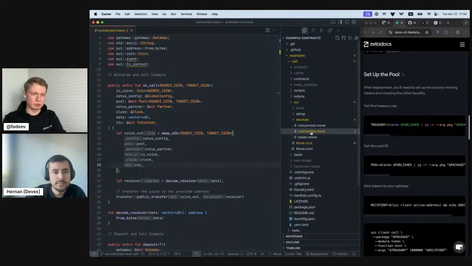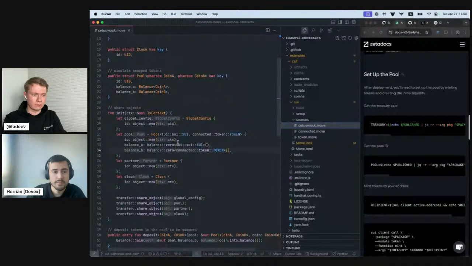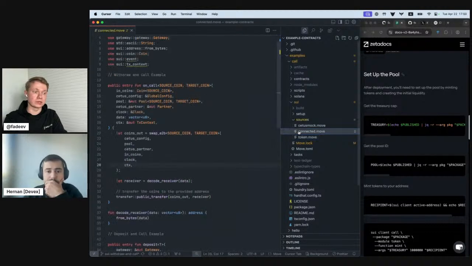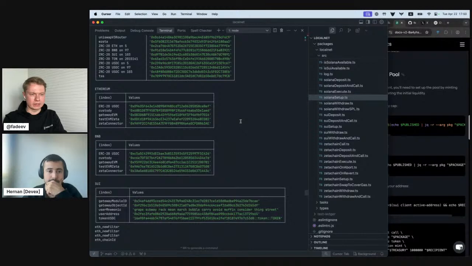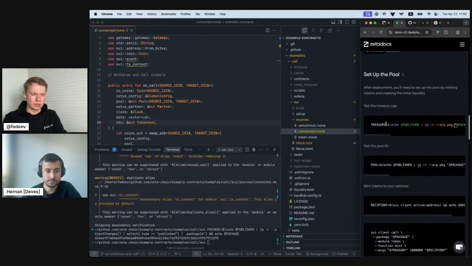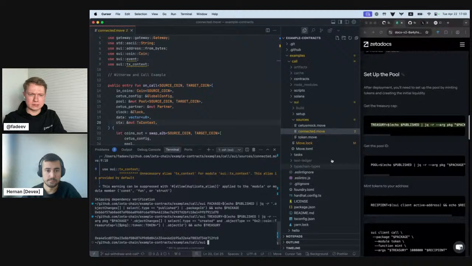But of course, when we deploy a contract, we deploy this contract as well as other contracts in the same module, which is a mock contract for the DEX as well as a token. Because for a DEX, you need at least 2 tokens. You need to swap between them, right? So we've deployed the mock DEX contract. Now we just need to extract all the IDs of objects, so treasury, pool ID.